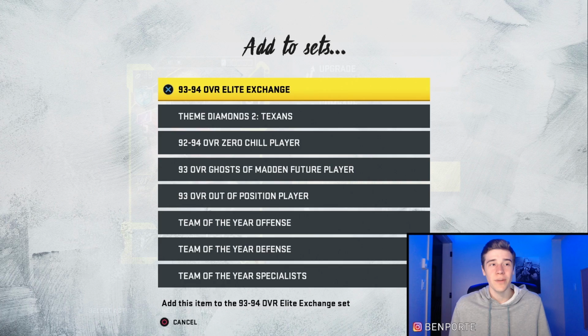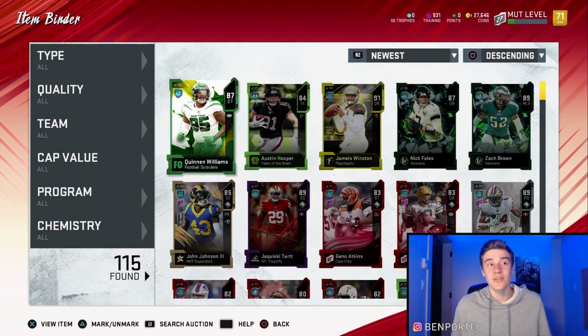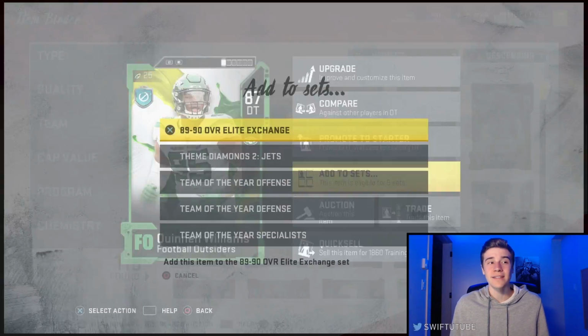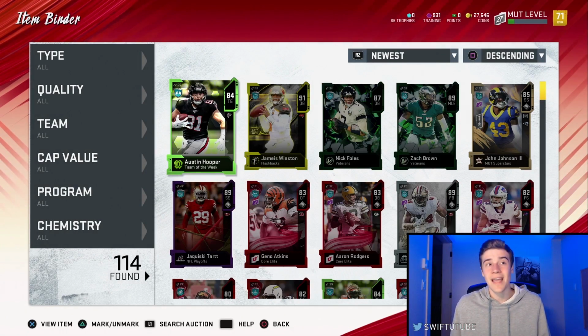So basically just go through all your pulls and put these into the sets. What you can do if you would like to do this instead is, whenever you pull a card, instead of clicking O and just putting it into your item binder, you can actually just put it into the set immediately.